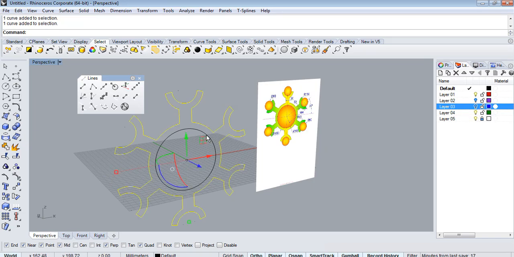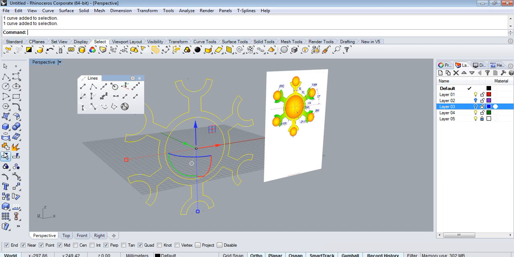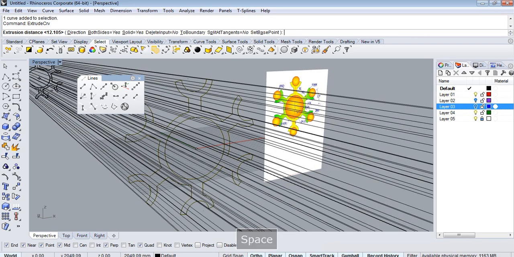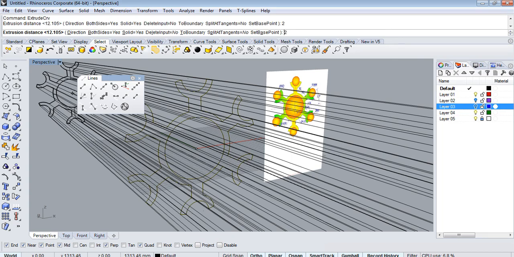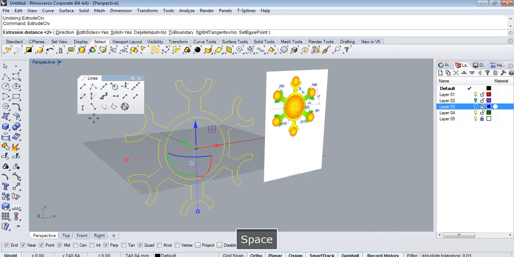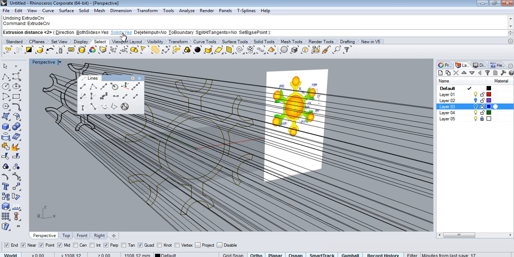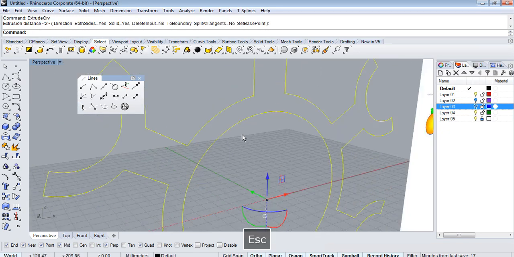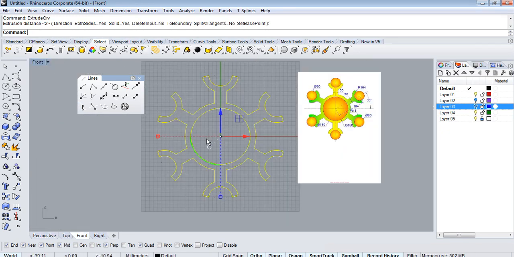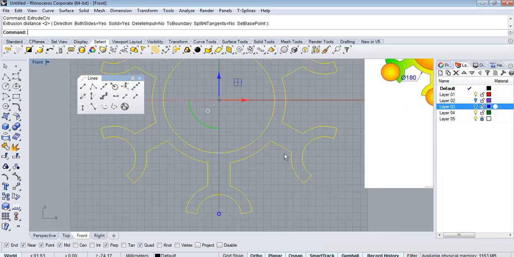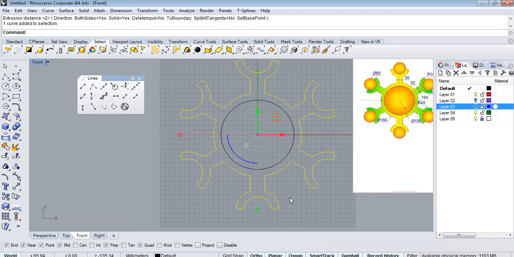First let's extrude both of these objects. Use the extrude command, extrude curve, and specify dimension 2. Oops, again, solid yes. Let's check again, because it's not showing a perfectly closed boundary, so where is it open?